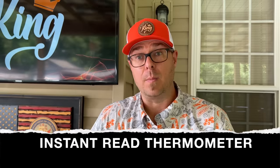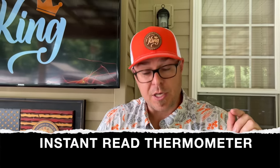I personally believe this should be the number one because technically you don't have to have a spatula. Technically you don't have to have a bench scraper. Technically you don't have to have a water bottle. If you want to bring a bowl of water out and sprinkle it with your hand, you can, right? I think a thermometer in any cooking situation is the number one most important thing that you can ever have.